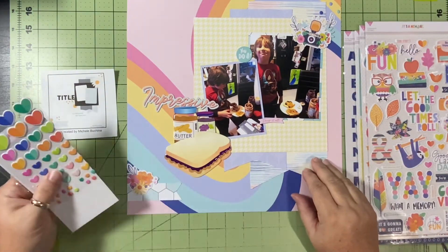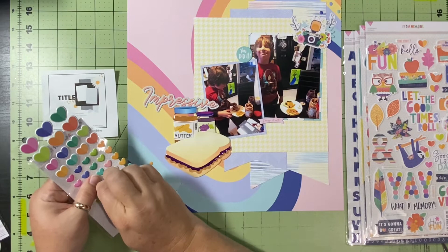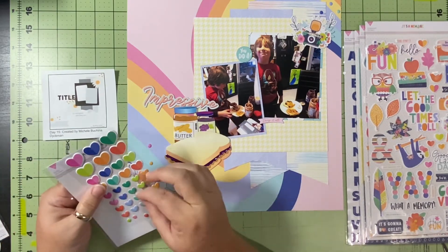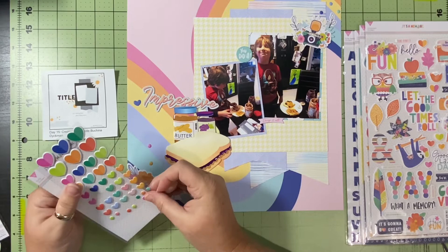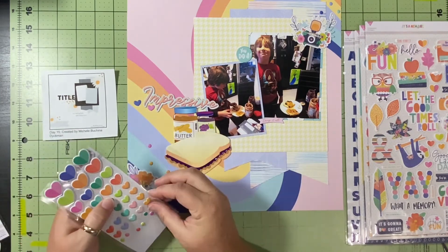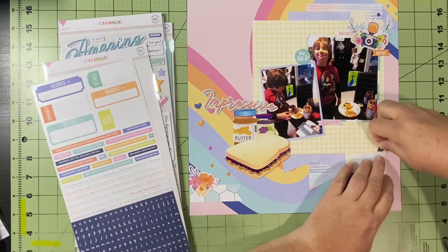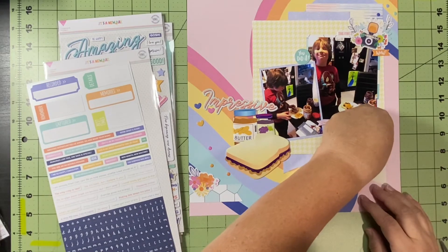I pull out the puffies and I'm going to put a cluster of three in the top right corner and down here between the peanut butter and the little cluster on the bottom. On her sketch there's some mixed media, and I had already gotten my pictures down when I realized I probably should have done some smooshing behind there — but then I changed my mind because I feel like I'm already covering up enough of this layout. I think the enamel dots and puffy dots with hearts are enough.